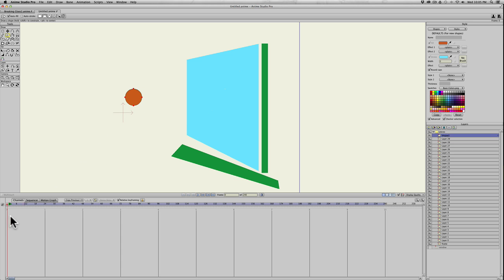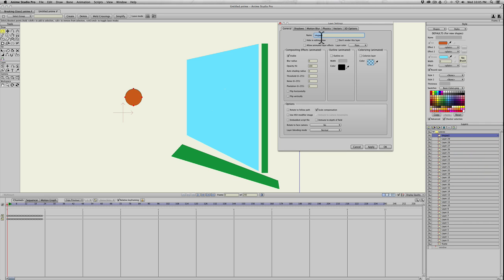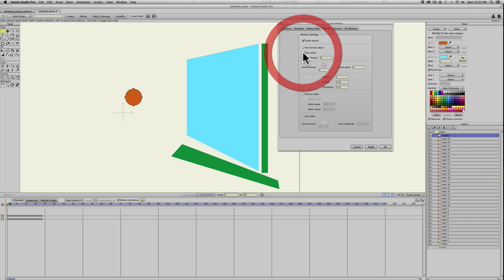And if I play it, because it's part of the physics group, it's going to drop. We don't want that to drop either. So double click on the impact layer, go to physics, and say start asleep. Okay? And we also want this object to move towards the right to hit the glass. So the direction is already set. An initial direction is pointing to the right already. This is just the way that the object is set to move. And right now the speed is set to 0. That's why it fell downward.